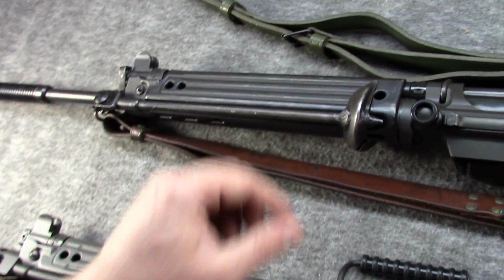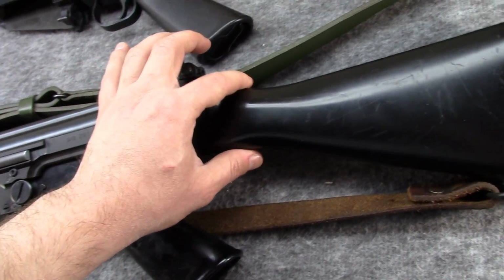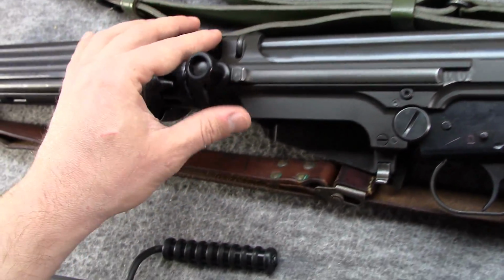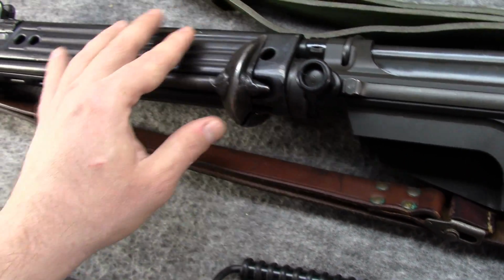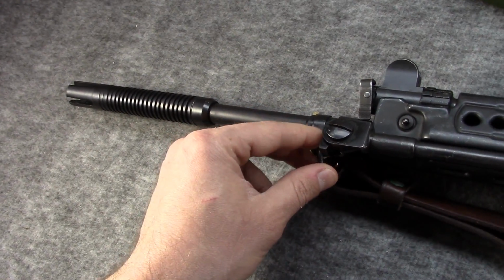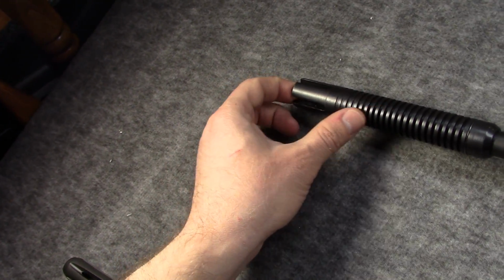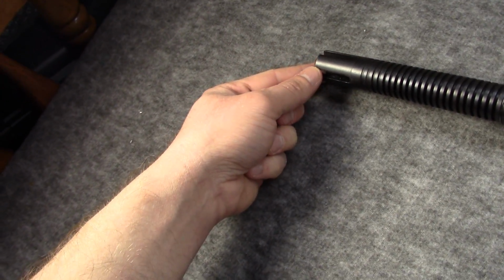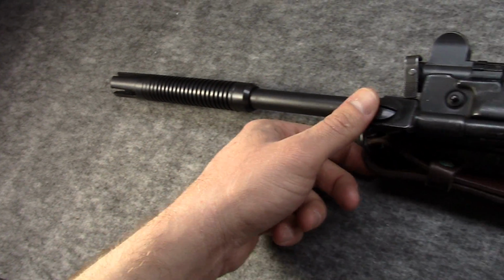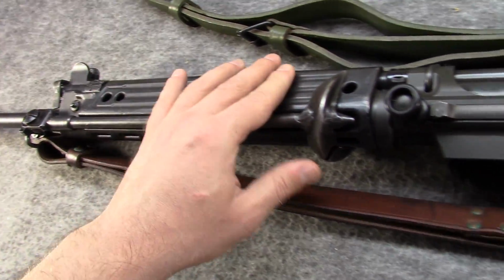Well, moving on, I have my STG-58 build, actually done by the same person who did the G1. It's also on a DSA. The STG-58 is very similar to the G1. It's certainly based on it. It just came a couple years later. The big difference, it has this Stoll flash hider built on, screwed on. No bayonet lug. Has slightly different handguards and bipod. A little more improved bipod.